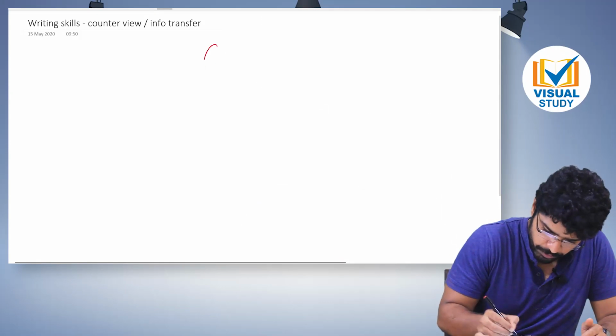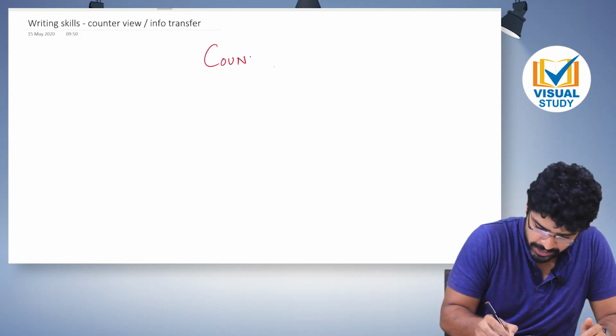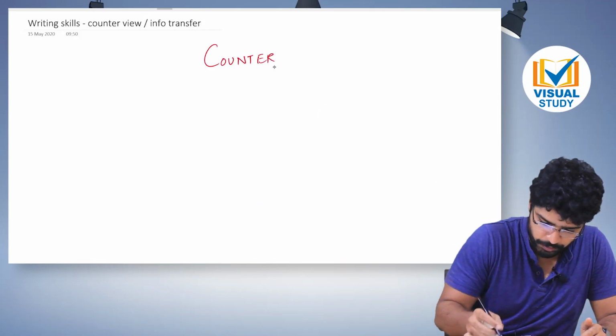Students, next part is about the grammar question, writing skills rather. In the previous video, you might have seen letter writing, in which I discussed formal and informal letters, and report writing as well, regarding the newspaper report and the school magazine report. Okay, today we will be doing something called a counter view.